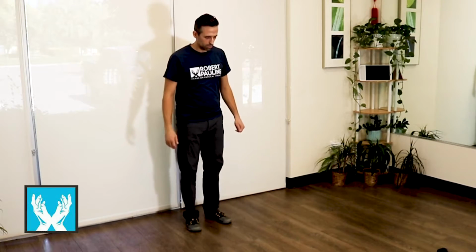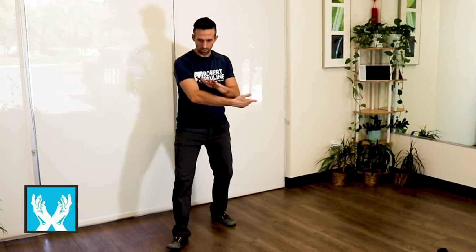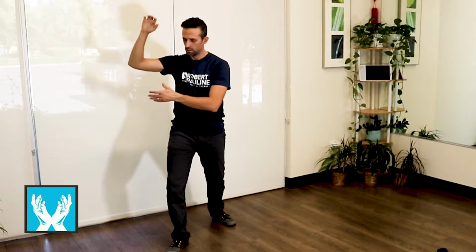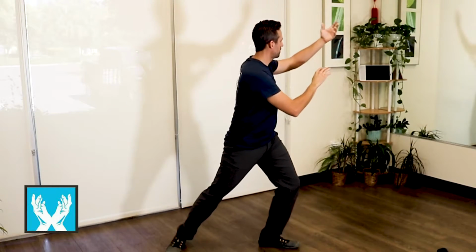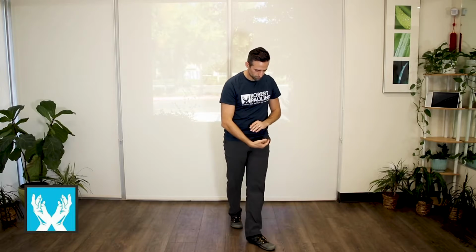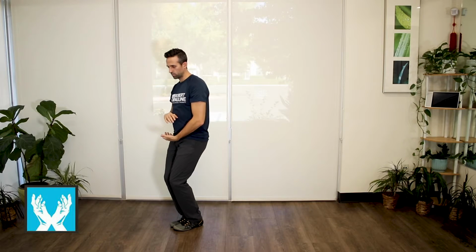Ward off is pretty simple, and what that looks like is you're going to hold the Tai Chi ball, take a heel first step, and just ward off and catch the ball at a 45-degree angle. My next step will open me up past midline to 45 to the other side. So I'm essentially going 90 degrees. Heel first, ward off, step together, catch the ball. Let's try that a couple more times. You'll always move towards the bottom hand. So if my right hand's on bottom, I'm going to step to the right, ward off, catch the ball in 45.